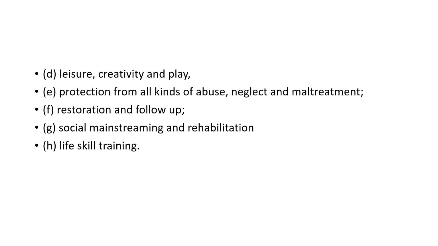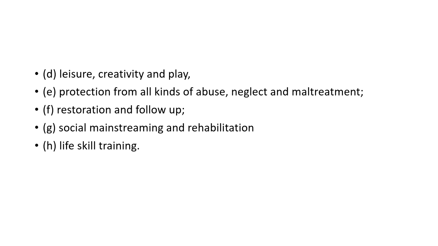Restoration and follow up. Individual care plan also helps in the restoration and follow up. What the child thinks and believes about the family, whether he misses them, whether he wants to go back to them. All these things also have to be included in the individual care plan. Social mainstreaming and rehabilitation. Individual care plan should also endeavor to provide the skills and the rehabilitation so that he can be a contributing citizen of the country. They should aim to provide such skills and life habits to the child.